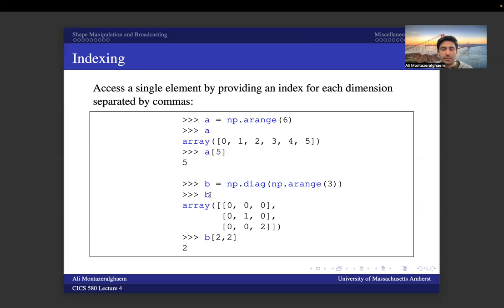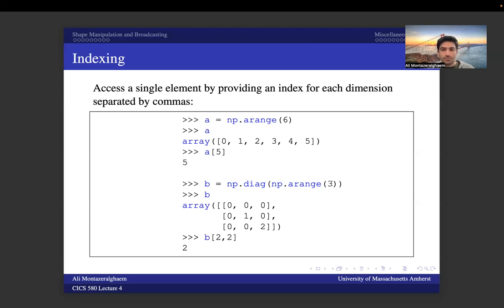For example, here B is a 2-dimensional array, which is a diagonal matrix, and the values of the elements on the diagonal are 1, 0, 1, 2, which we pass to this function from NumPy, which returns a diagonal matrix.